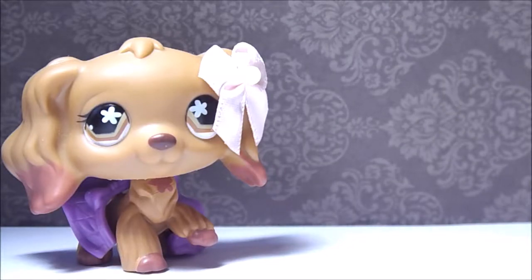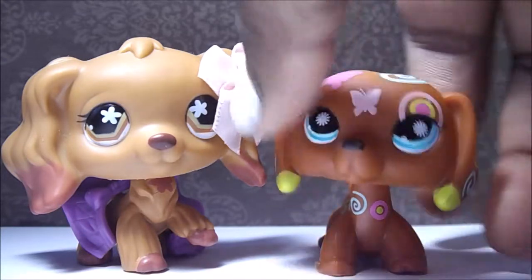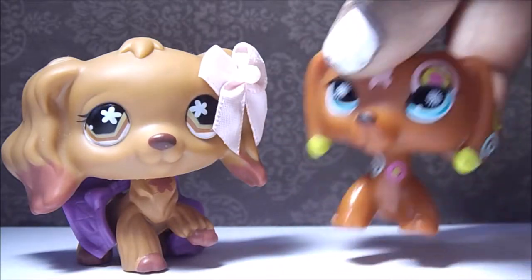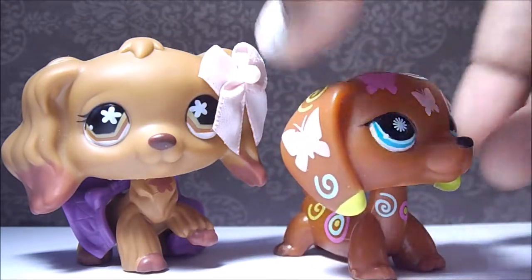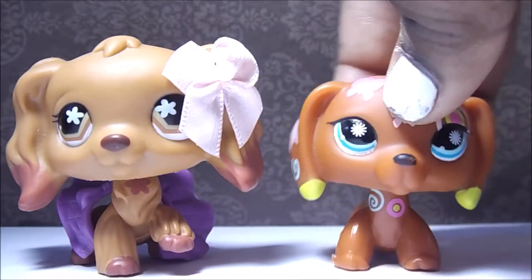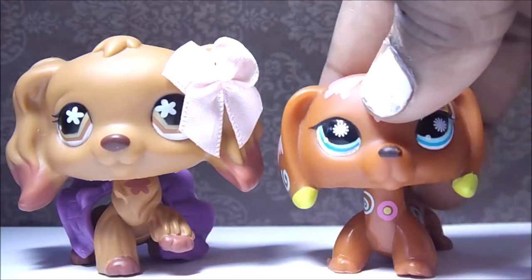One of the main reasons I bought this package was because it's a real dachshund. Oh my God, it's a real dachshund! This is my first real dachshund I ever have. She has a white peg, so I know she's real. I can't believe I'm holding this right now, to be honest.